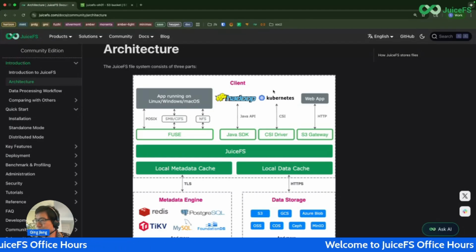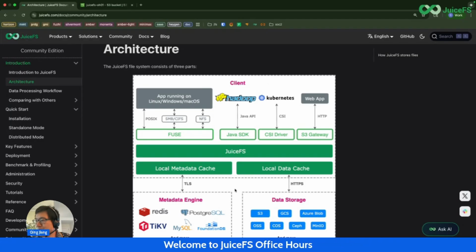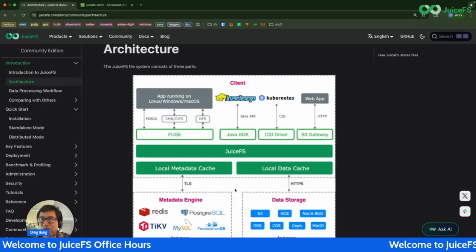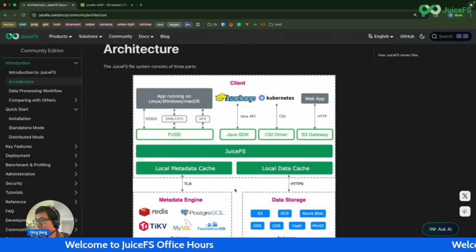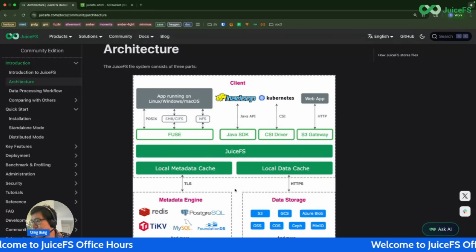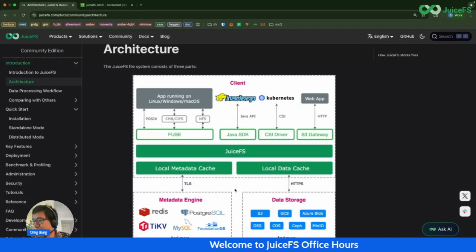We already installed the client, and at the bottom we have two parts. One is metadata, which stores the file system's metadata in the backend of your choice. Currently we support Redis, PostgreSQL, TiKV, MySQL, and others.